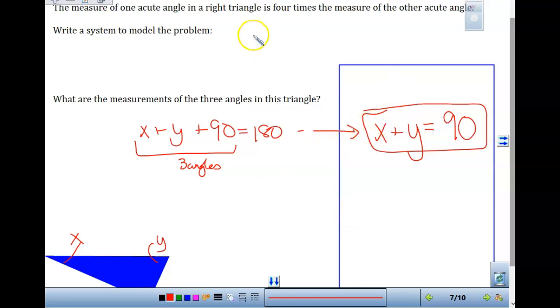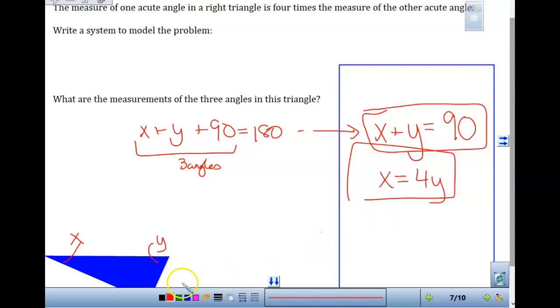And we want to go back to that statement, Ava, where it said, one acute angle is 4 times the other. Which angle do you want to be larger, X or Y? You just have to choose. X is going to be larger. So we're going to have all of our X be our larger angle. How many times more is it than Y? So X equals 4Y. Second equation.